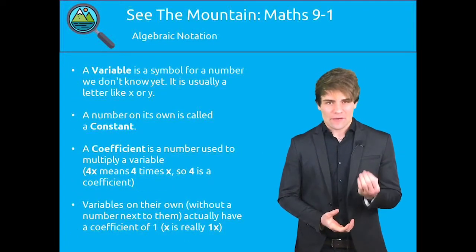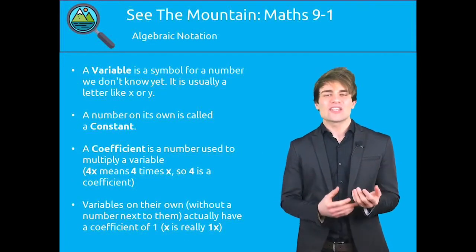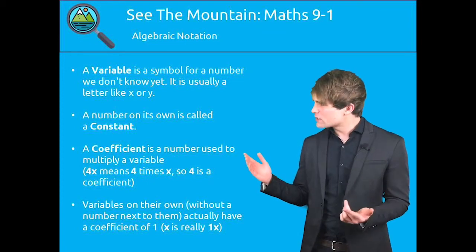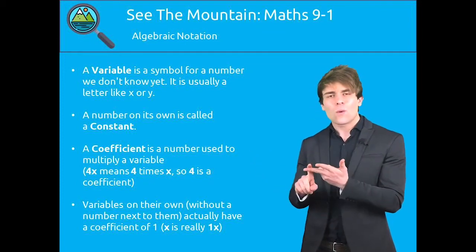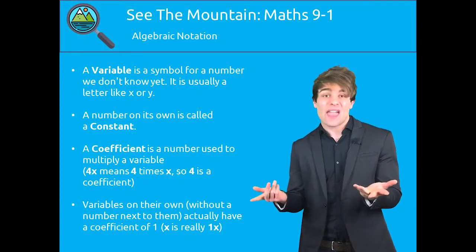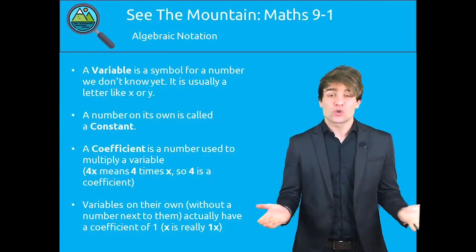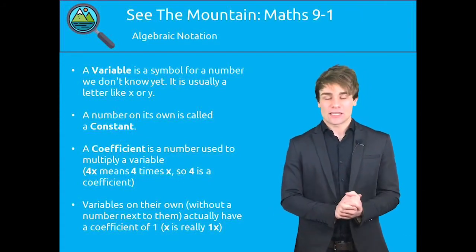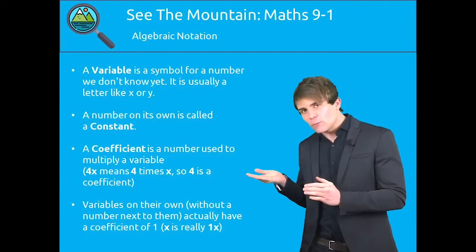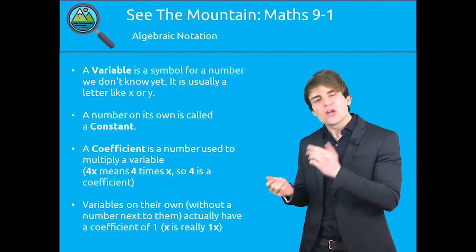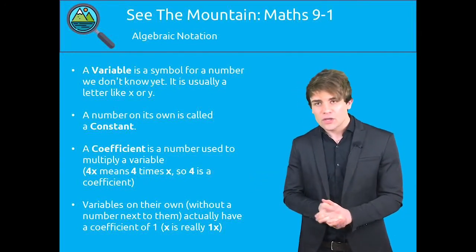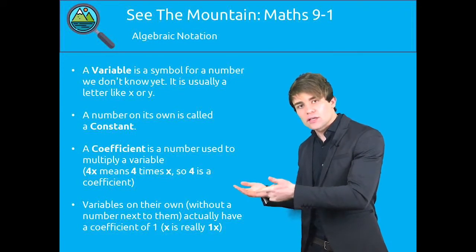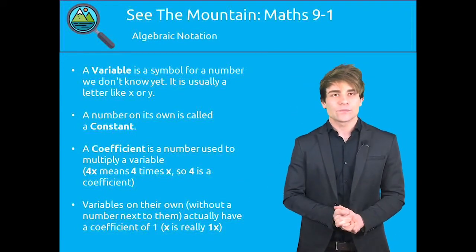Next one is the variable. The variable is simply a letter which takes the place of a number. In your exam, you're probably going to see either x, y, n, or maybe a and b. But don't worry about it, it's just replacing a number. The next one we're going to see is a coefficient. This is a number that just sits next to a variable. So if we had 4x, for example, 4 would be the coefficient and x would be the variable.